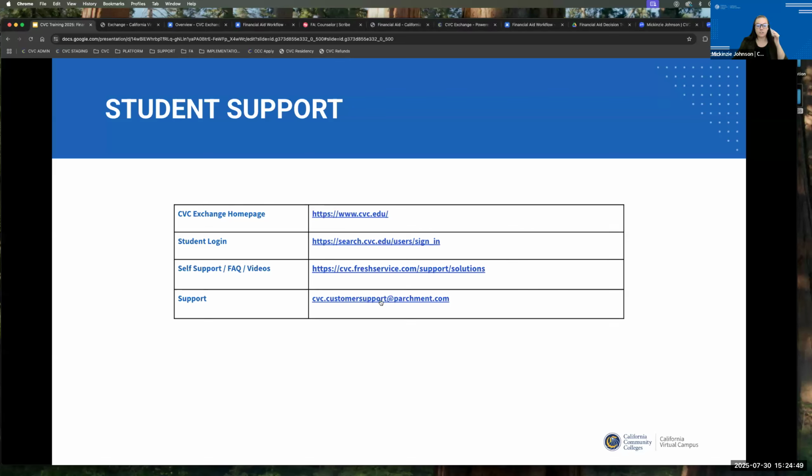And then finally, I wanted to share that while students have access to our Freshdesk service and can contact our team directly by opening tickets or emailing our support team, they also have access to the Parchment support team, that is our vendor that supports our course sharing platform. So they can reach out directly to their support team with chat, phone, as well as this email, so that the students have plenty of opportunity to get that instant support. But they are also welcome to reach out to our team, and we can assist as well.